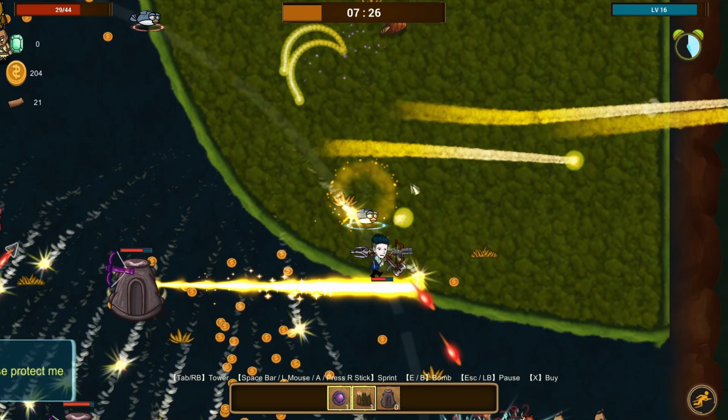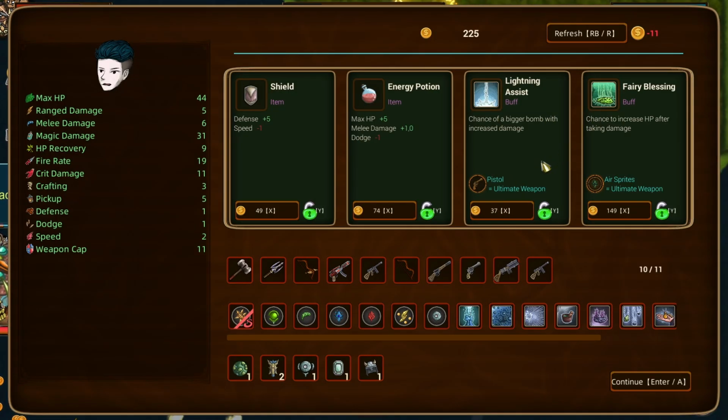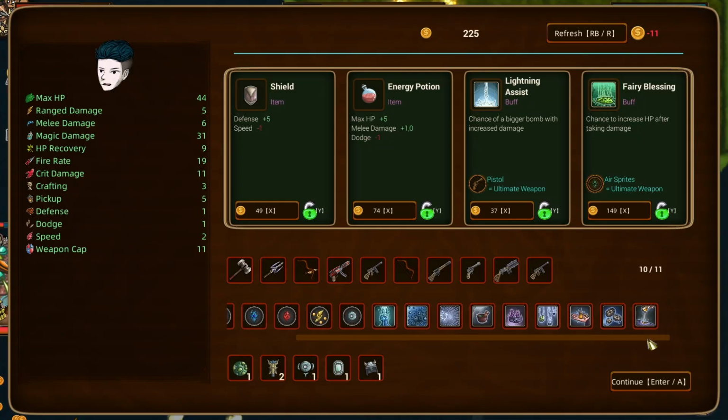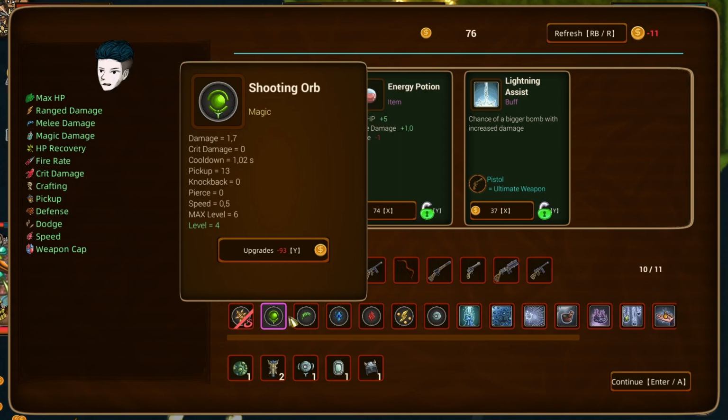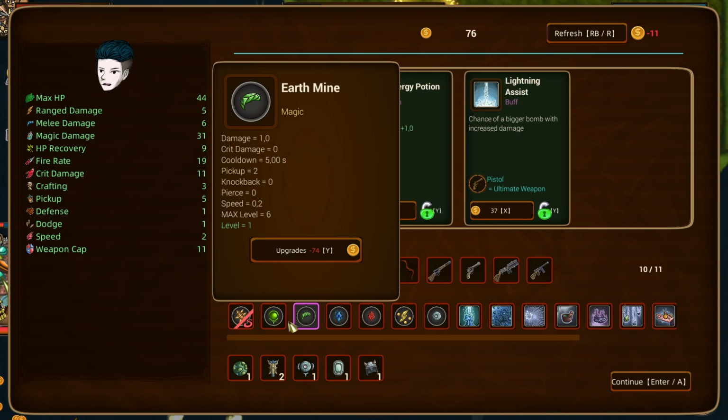Very weird for that to happen, but it happened, and it is what it is. I don't know why I grabbed the melee upgrade, but I did. Upgrade, increase chance. Do we have one of these upgrades already? No, we don't, so we're going to grab that, because then the air sprites can be evolved when we eventually do find it. Do we have it?